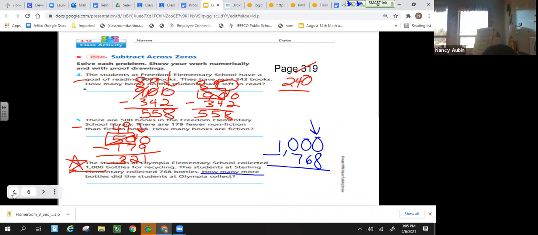Okay. So I crossed out the zeros and the 1. Well, that's not. Because you can't do 0 minus 8 and 0 minus 6 and 0 minus 7. Okay. So then I could cross out the 1. I made that a 0. And then I put a 10 on the hundredths place. Okay. Cross that out, make that a 9. And then on the tens place, I put a 10. Cross that out, make that a 9.